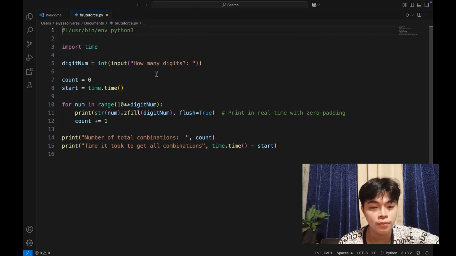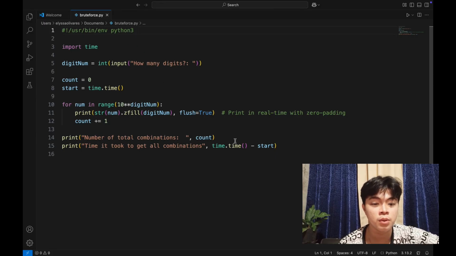Then, we use a for loop to iterate through all possible numbers up to a 10-digit number. Inside the loop, we convert each number to a string and pad it with zeros using zfill to match the required digit length. And finally, we print the total number of combinations and the time taken.